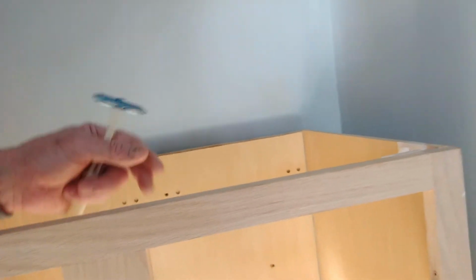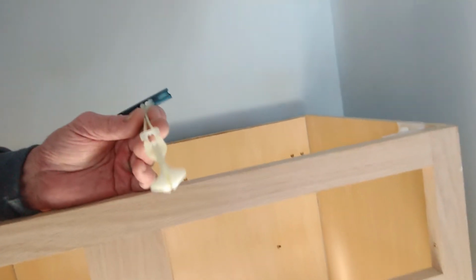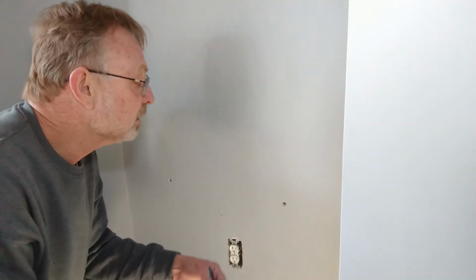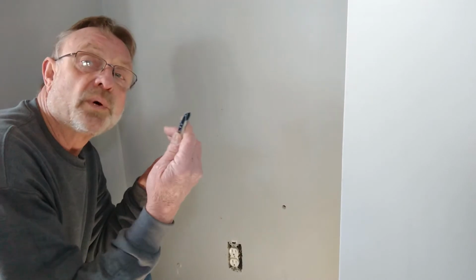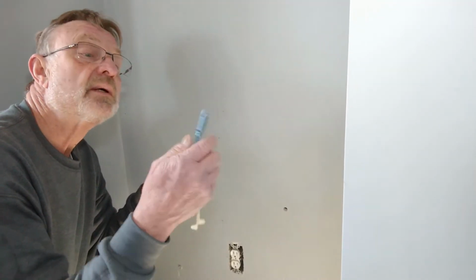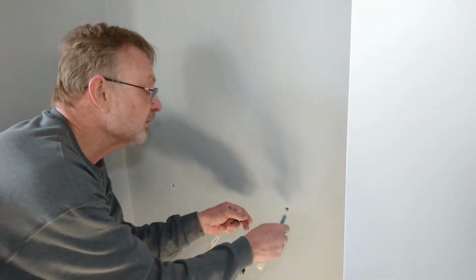So we're going to get this cabinet pulled out of the way, and we're going to get some 1/2 inch holes drilled in this wall, and we'll come back and we'll show how to insert these anchors. Okay, we've got these holes drilled. These are pointy on one end. It says that you do not have to drill a hole, that you can just use these as the cutters to drill it through the wall, but it's much easier if you drill the 1/2 inch hole.